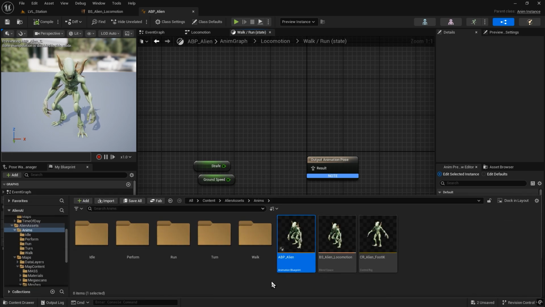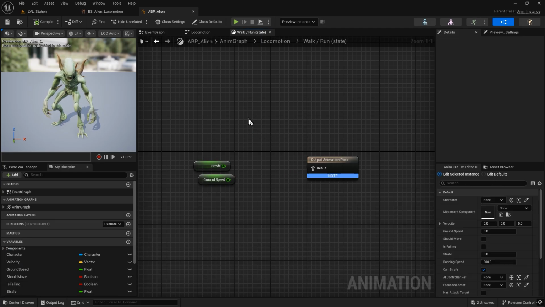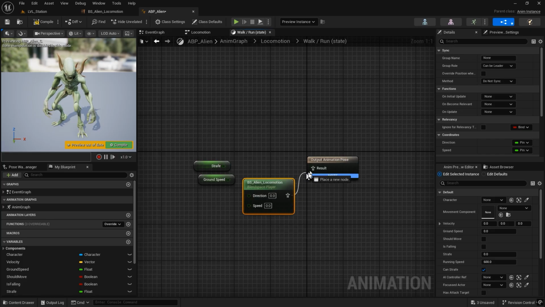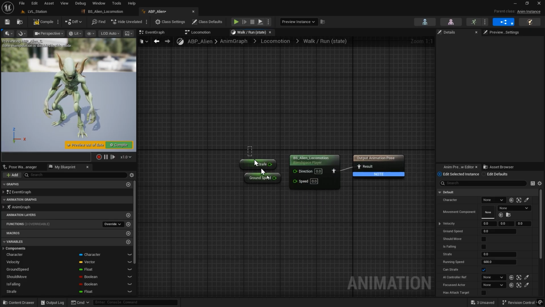So if we go to the content drawer and drag in our blend space and hook this up like so. Now we're going to make a couple of changes here because the variables that we used for the mannequin will be slightly different than what we use for the alien. So we'll just remove these from the graph and create our own.